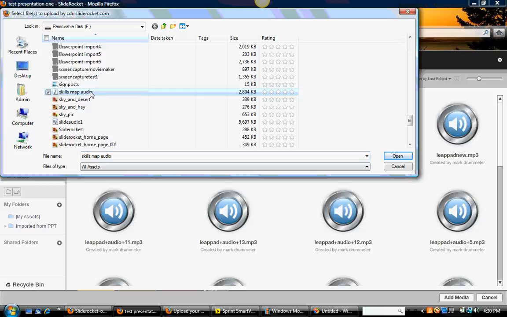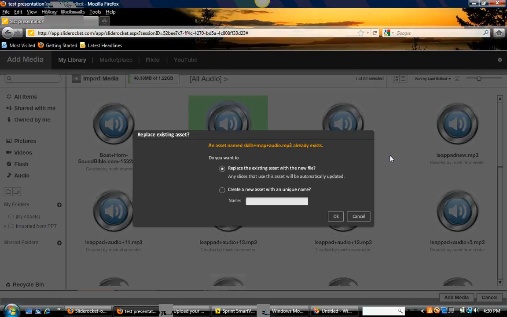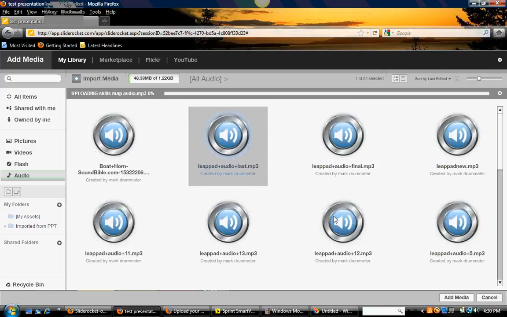So let me highlight that, click open, and it may already be in this library, which it is, so I'll say replace. Normally it would just go ahead and add it. So you see at the top here it is uploading that file, 21%, 25%, so on. So it's going to add that audio file into the audio portion of My Library.